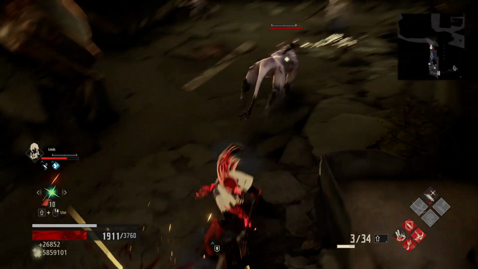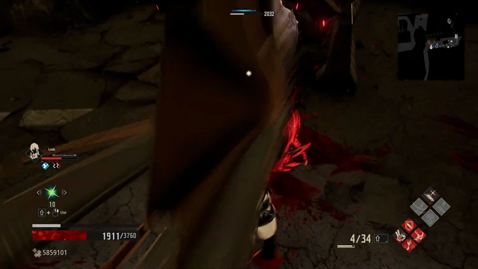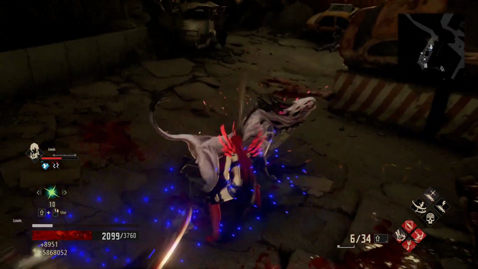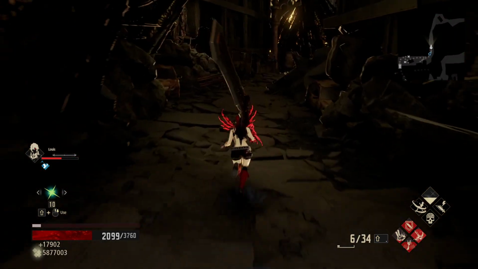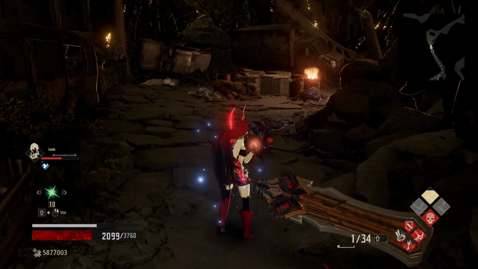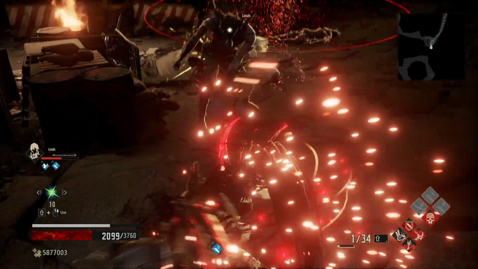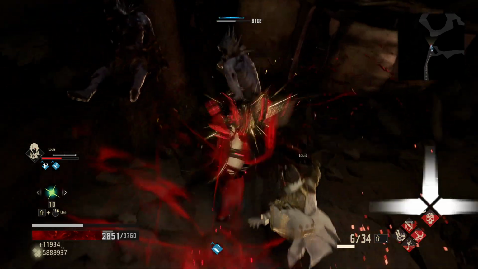Okay, so let's go for, whoops. Okay, for some reason here the dogs are not playing nice. Oops. No, I wanted that. Okay. Anyways, as we go on here, we can go for a couple of charge attacks. Okay, and we'll go for this guy. Whoops. There we go. And this guy.